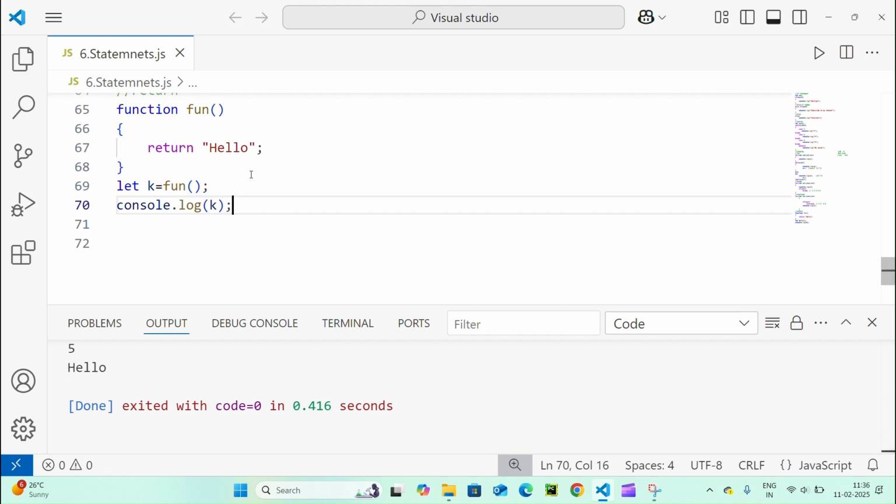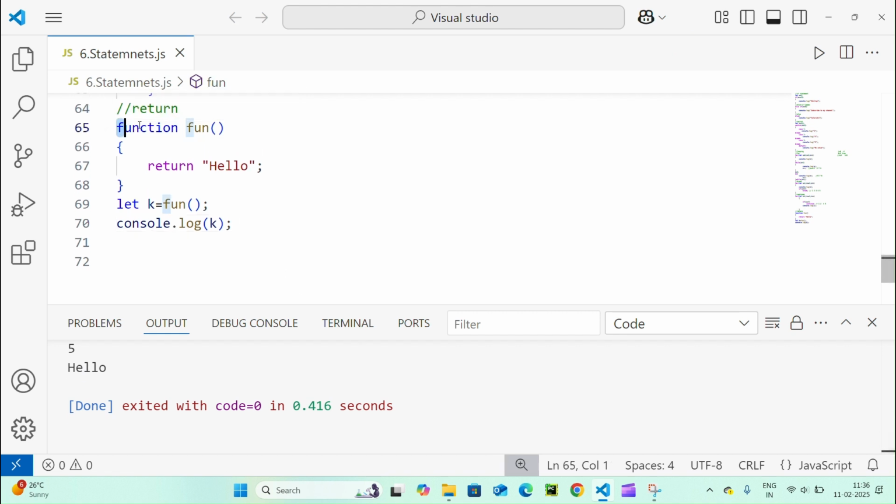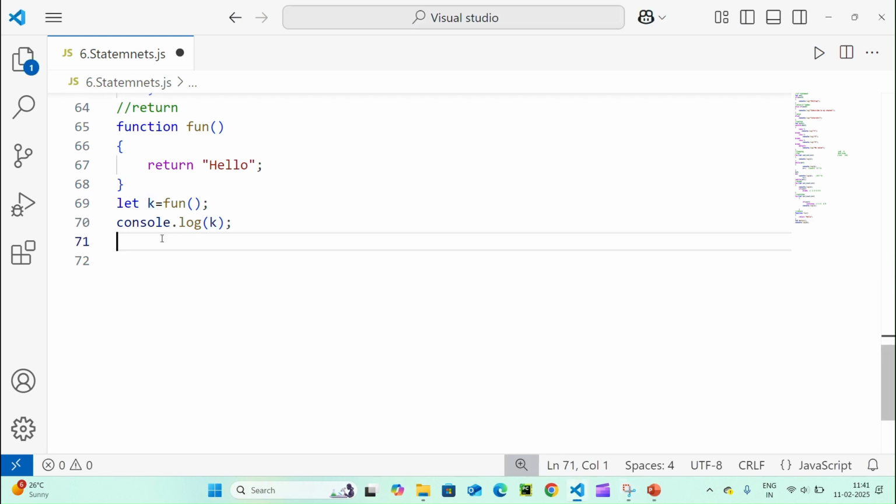Now let's save it and execute it. Okay, as you can see here, this is the function definition. I defined a function and I returned the hello string from here, and I called this function and I printed the return value here. Okay, now let's see about exception handling statements, that is try, catch and finally. In the description I told all these. Try means if we have any suspected code, you can keep it in this try block. Okay, try.